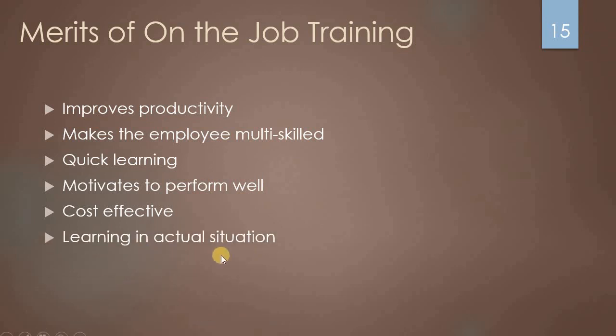Then learning in actual situation. Learning in an actual situation helps the employee to get the work done immediately, so you need not wait. For example, in off the job training, what happens? You are taught somewhere and again you have to come back and get to work. That time there are so many doubts, again clarification. So it is time consuming also, and it may not be so fruitful. But here, learning in an actual condition will help the employees to get the work done immediately.